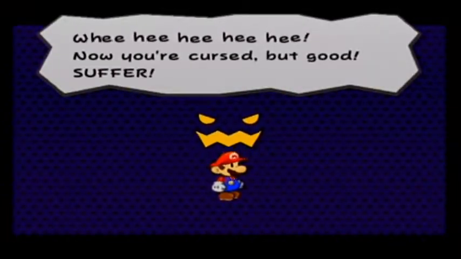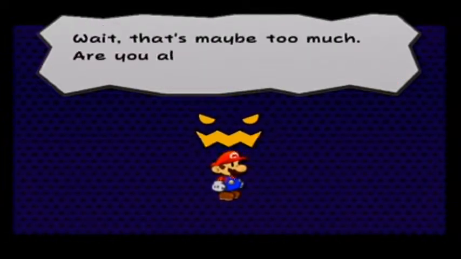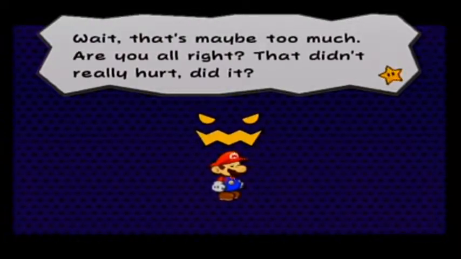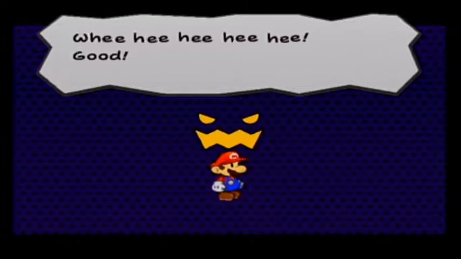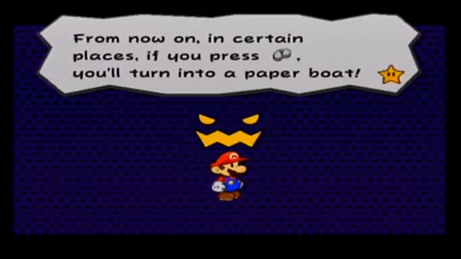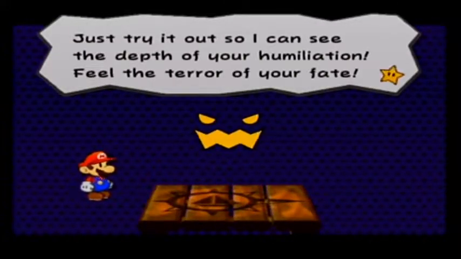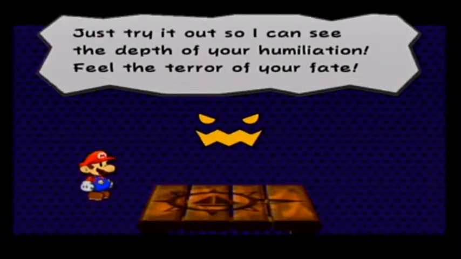Wee-hee-hee-hee! Now you're cursed, but good! Suffer, suffer, suffer! Wait, that's maybe too much. Are you alright? That didn't really hurt, did it? Good! Squirm and suffer, you socially awkward worms! From now on, in certain places if you press Y, you'll turn into a paper boat! Isn't that just gruesome? Just try it out so I can see the depth of your humiliation, feel the terror of your fate.